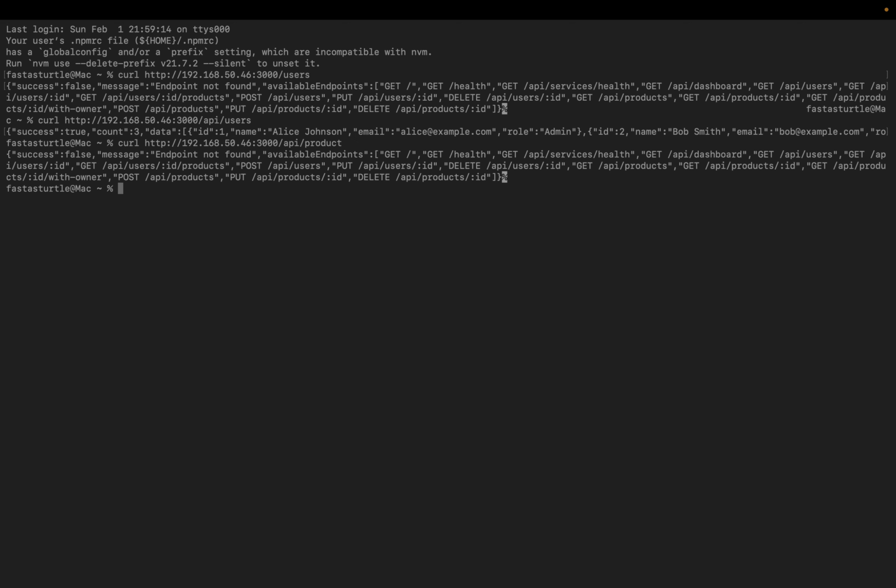But if I know the API of the user service, let me directly make a call to the user service, bypassing the API gateway. Let me do that for you. So the user service port is 3001 and the IP is 117.